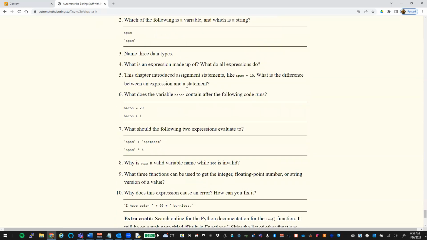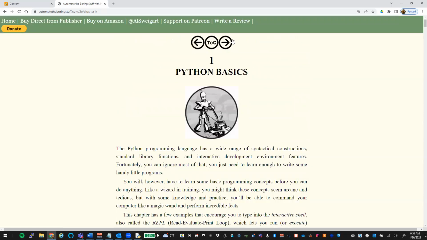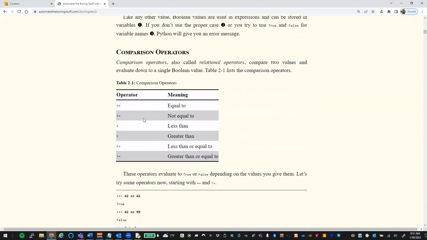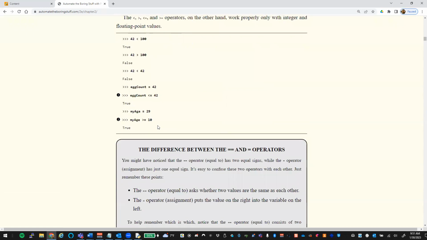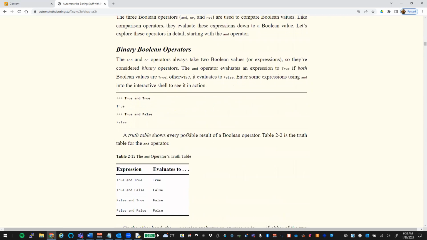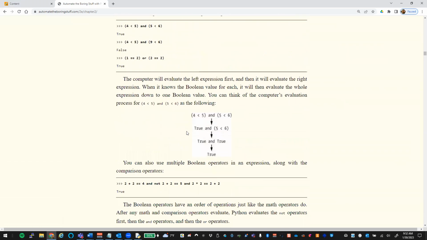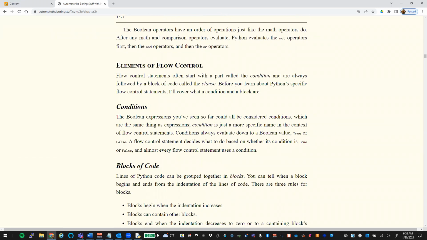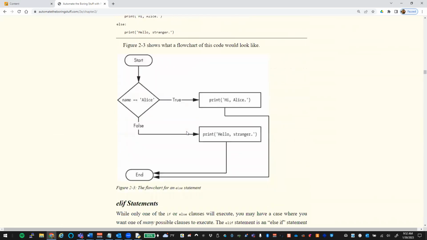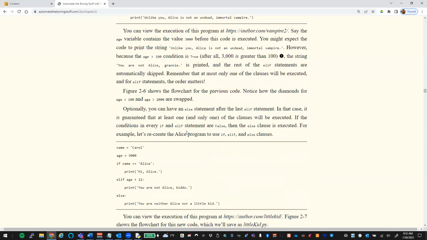Let's see here. That sums up chapter 1. Let's look real quick at chapter 2. Know your comparison operators, what they mean. Know the difference between a single equal sign and a double equal sign. Remember, a double equal sign is the equivalent of equal to. A single equal sign is an assignment operator. We're telling it what it is. All right. Know your Boolean truth tables, knowing that true and true is true, etc., depending on whether you use and, or, not. In your if-else conditions, note how those work and the variable requirements.